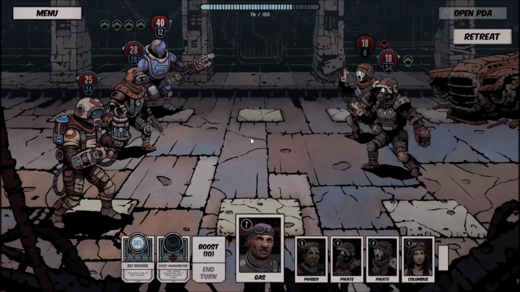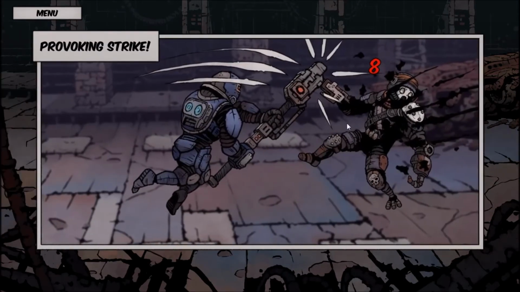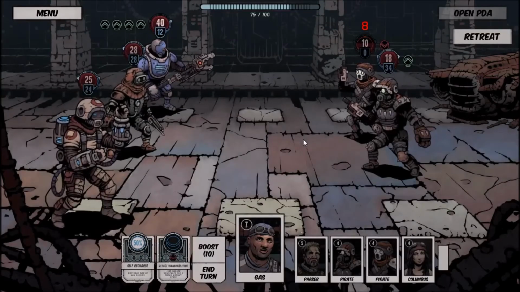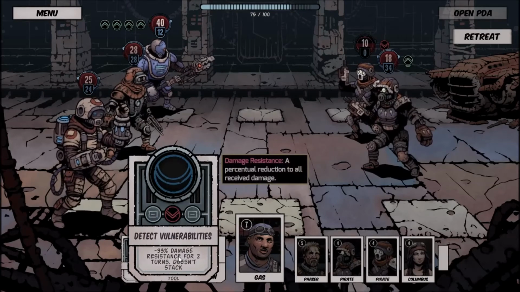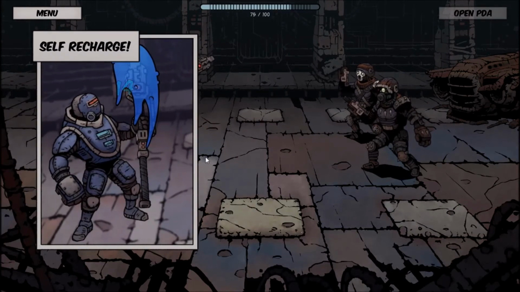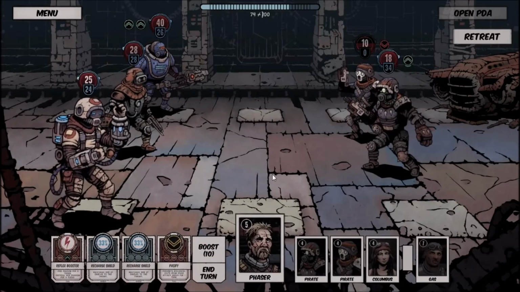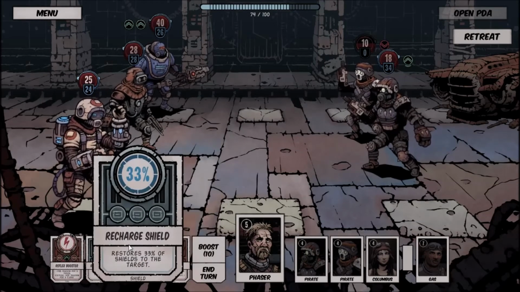Okay. Gas's turn is up. We're going to do a provoking strike on him. That's going to hit for 8 damage straight to his hit points now. And he gets another turn. I'm going to go ahead and recharge his shields. And that should give me, what, 26? Yeah, perfect. Alright, Phaser.